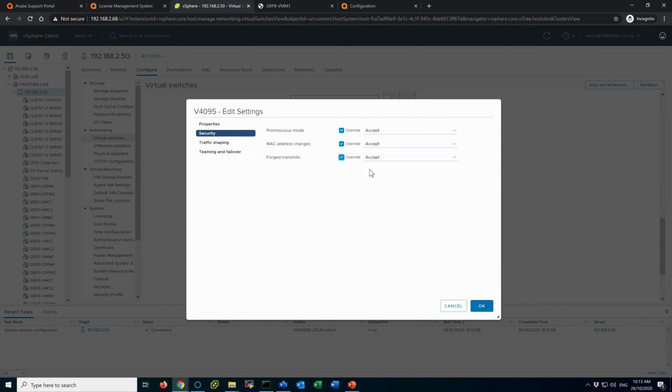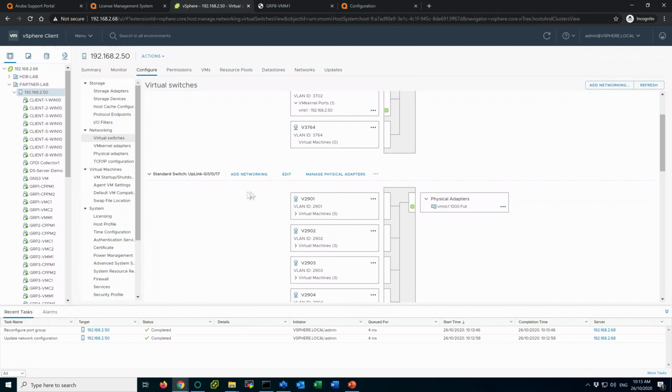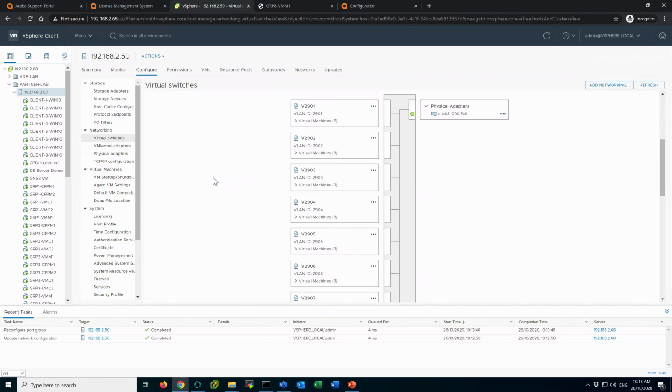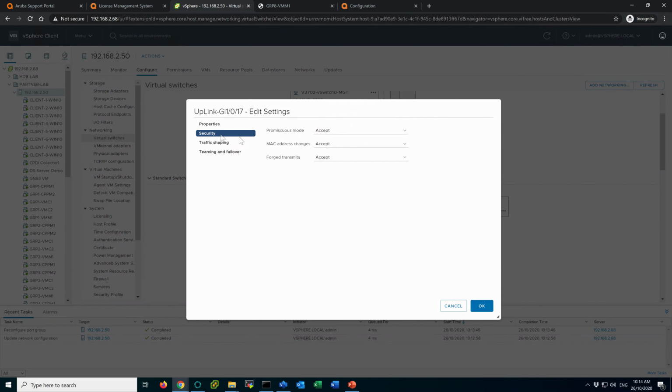So these are three settings you have to turn on to make sure that it works properly. There are a few ways you can do it: under the port group, or directly under your vSwitch. You go to your vSwitch here under edit and security. You can do the same thing that I already did here.